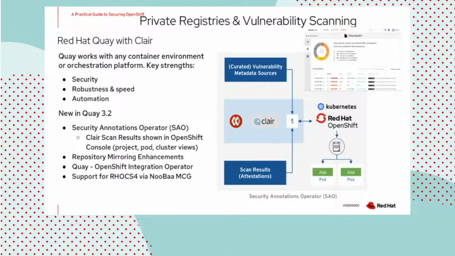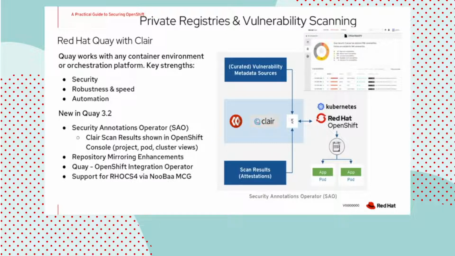You want to know if there are vulnerabilities in the application layer. You want to know if the runtime and the OS layers are up to date. For instance, is the RHEL image up to date? Is the Java runtime running on top of it up to date? So on and so forth. You want to know how frequently the container will be updated and be notified when the image is updated, right?